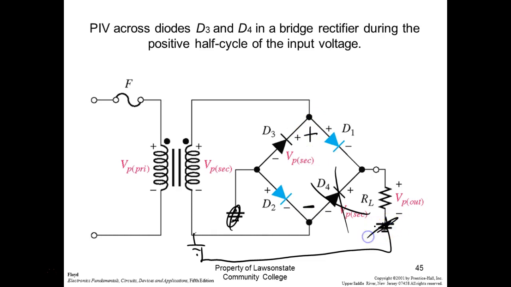Which one can you make common? Whichever one you want to. So here we don't get a ground like we do on the center tap. With the center tap, you're stuck, so you have to swap the diodes around. Here, the ground or the common is established on the load side. So you can make the minus common or you can make the plus common. If you make the plus common, then you got a negative power supply. If you make the minus common, then you got a positive power supply, which is pretty good. So you'll see these same things all over the place.